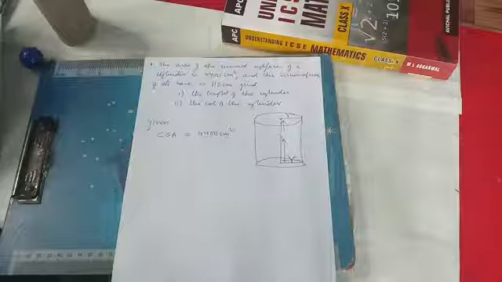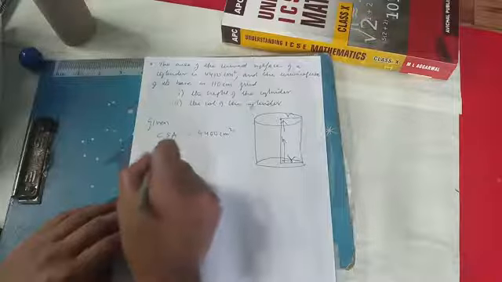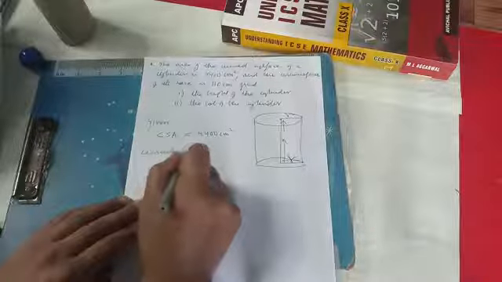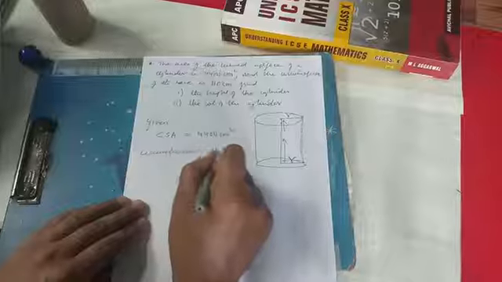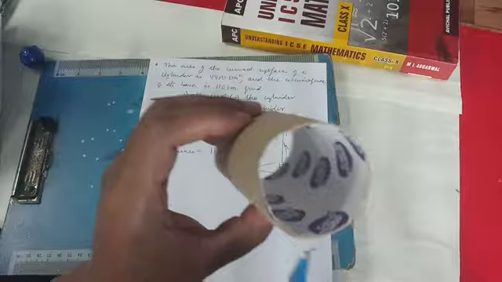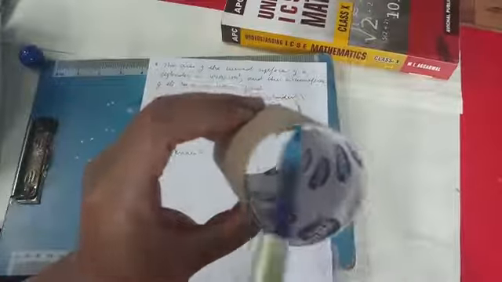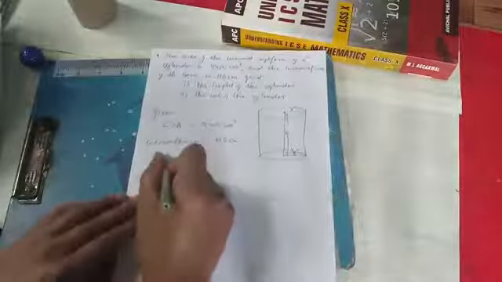And the circumference of its base is given to you as 110 centimeter. Now what do you mean by the circumference? If you look at this circle, this whole distance is called the circumference, and you have learned in the previous class, in case of a circle, the circumference is given by pi r square.